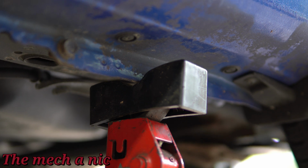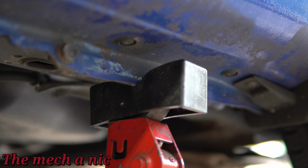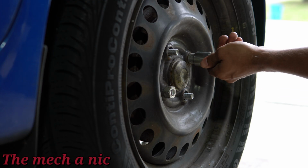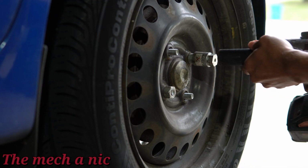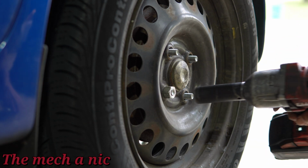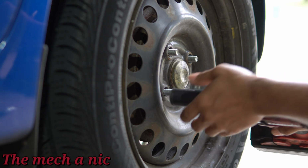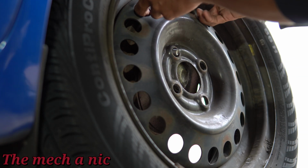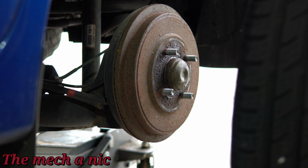Now, I'm only going to be working on one side. It's why I'm only doing one side at a time. But if you want to speed up the process, you could lift up the complete rear end and put 2 jack stands back here. And yes, my 17s have wheel locks because I don't want anyone stealing these bad boys. Well, in any case, if your car also has wheel locks on it, it should be in the glove box. Maybe check the armrest.